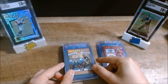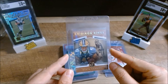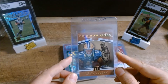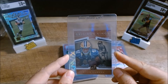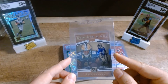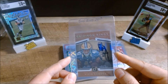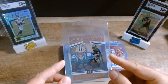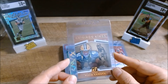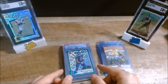Next is an Alvin Kamara from 2017 Donruss — it's a Golden Gridiron Kings parallel numbered to 100. I did a video on this one a month or two ago about cleaning up the card. It's not perfect by any means — it still has a little bit of edge wear especially on the back — but I do think it's good enough to get a Near Mint or Mint grade.